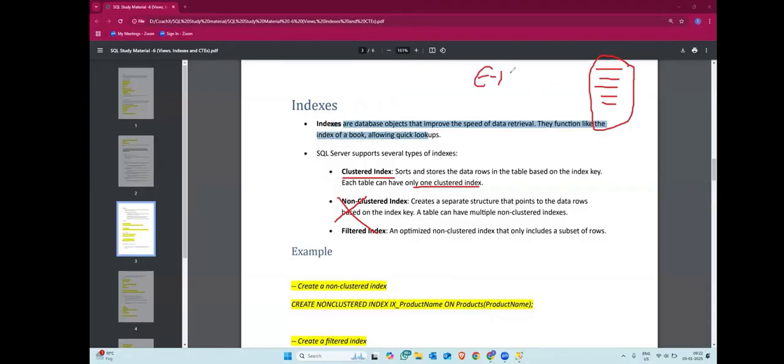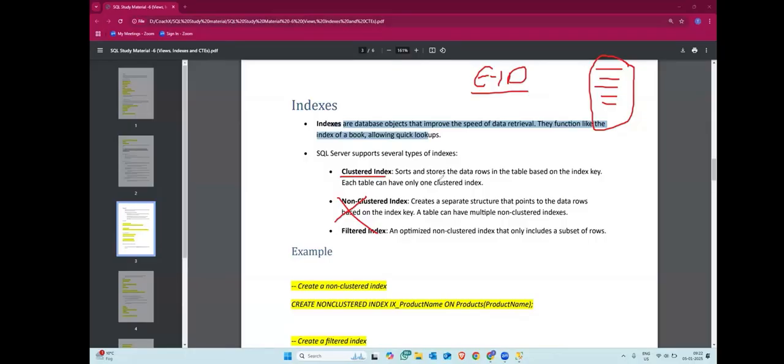Employee ID automatically by default has a clustered index, and when I filter some data based on employee ID, that would save me a lot of time. It is based on the index key, and there can only be one clustered index. Is this clear to you, what is a clustered index?